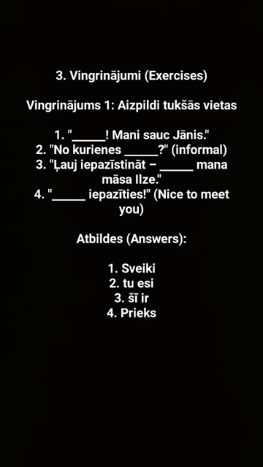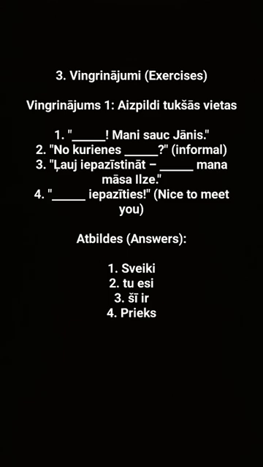All right, number 3. Ļauj iepazīstināt. Šī ir mana māsa, Ilze. So ļauj mani iepazīstināt tev manu māsu. Šī ir mana māsa, Ilze. So she, it's not she's, because it's not a male. If it would be a male, we would have used šis. But here it's a female, so we have to say šī, with the macron, with the garumzīme. So šī ir mana māsa, Ilze.